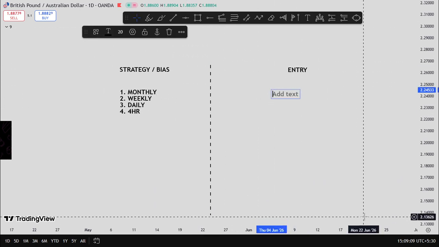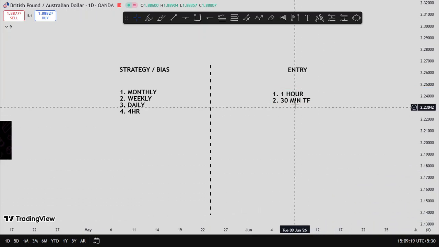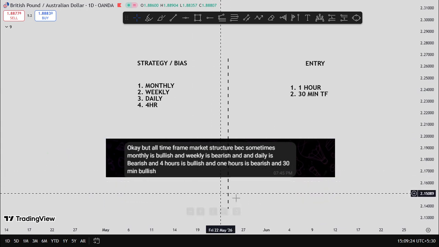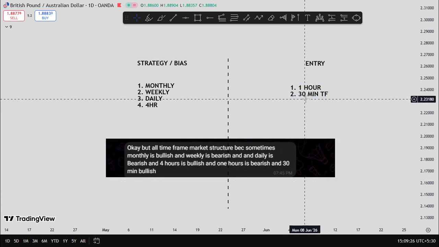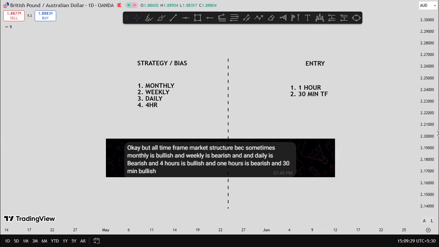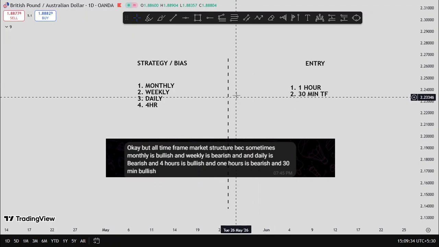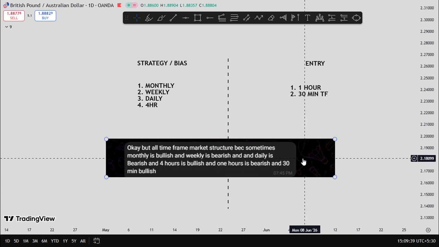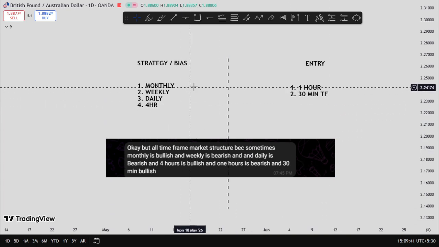Now for your entry confidence, he said the 1 hour time frame and the 30-minute time frame. So these both he used for the entry. Now the question is, if you are entering on 1 hour and 30 minutes, then how long will the trade go? Even if it goes for 1 day, then why are you looking at the monthly? Monthly is for the swing traders. Sometimes you can look at monthly just as an extra confirmation. You don't have to look at it first and build your bias based off it.